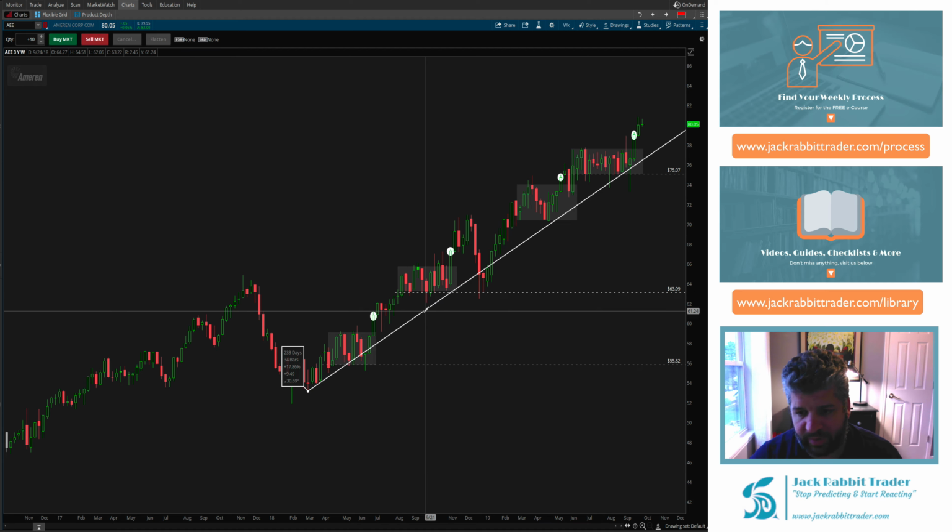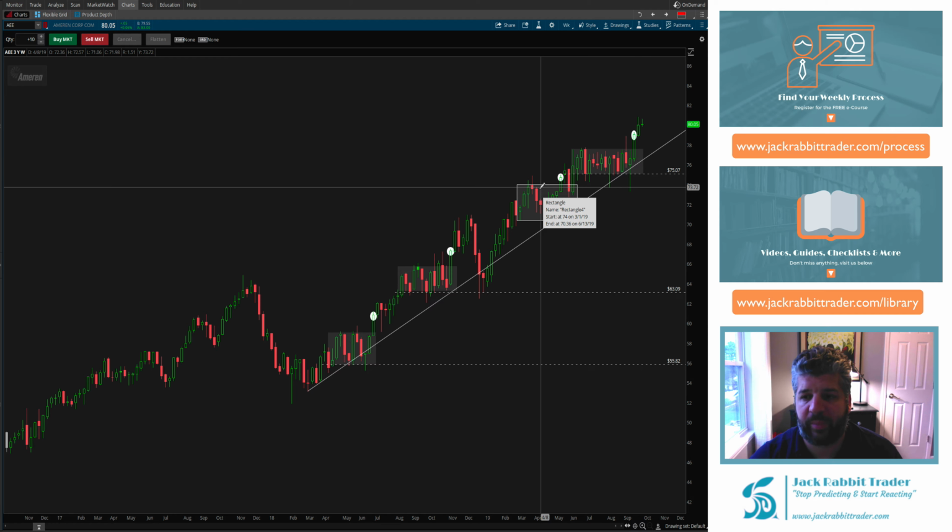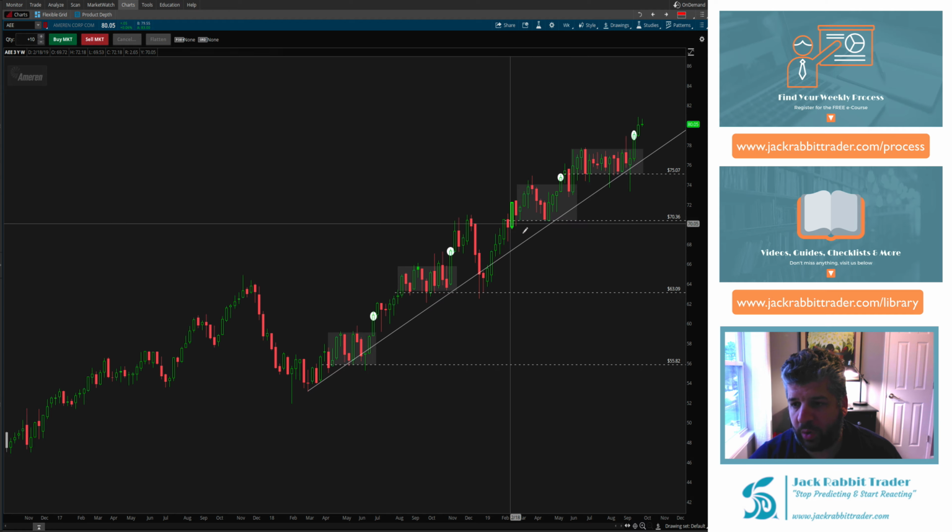So here, this is why I love support and resistance, right? Here we had the breakout, it looked like it was going higher, boom, and then all of a sudden it came right back down. Where did it come back down to? Support, right around 63, and then what did it do? It bounced right back up. So these are all different levels.